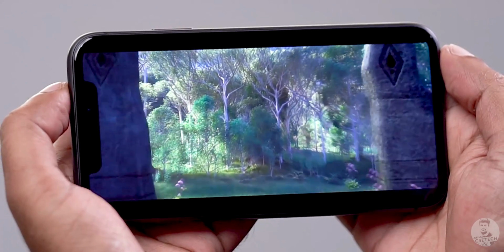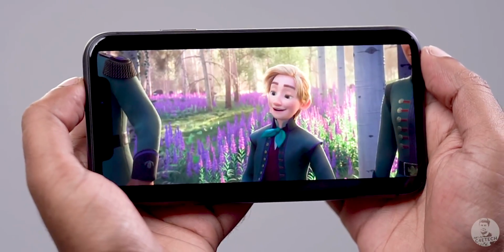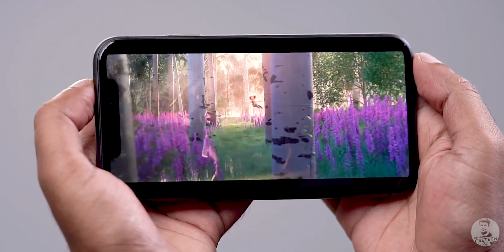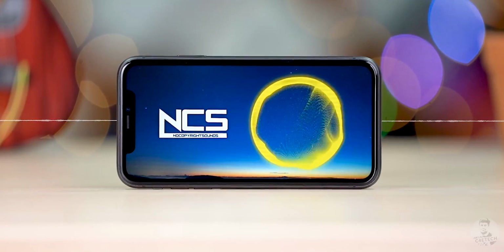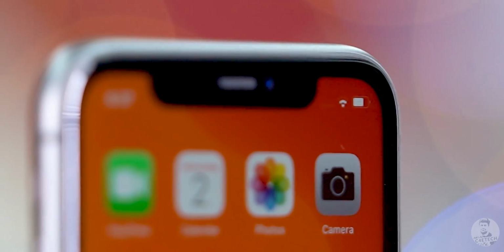But hey, it's Apple, and as we saw with the XR, the majority of Apple's target demographic didn't seem to mind an HD LCD panel last year, and Apple's got the same display on the iPhone 11 here. Now, resolution apart, this is a bright and color accurate panel. The audio is pretty good too. The dual front-firing speakers are excellent. The notch, it's still there.